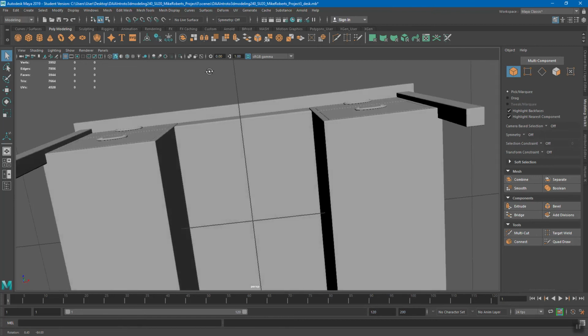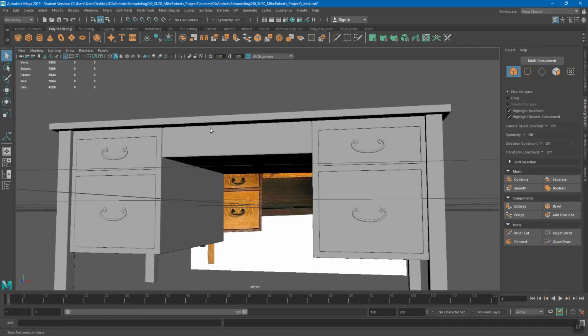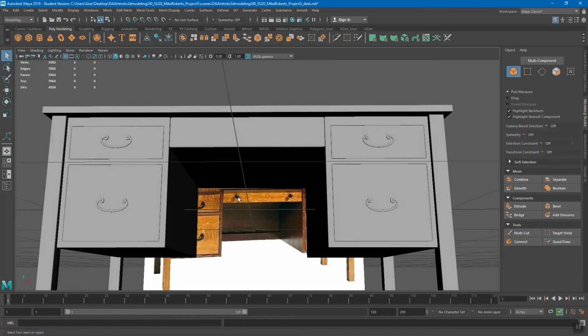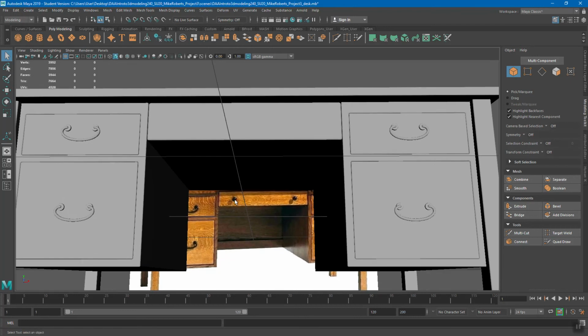All right, so that gives us that, and now we just need to make this little guy right here. Now that's really just kind of like our knob, it's really our doorknob, and it's really like the knob we did for our end table, right? It basically looks like a spherical shape with maybe a cylinder sticking out of the back.